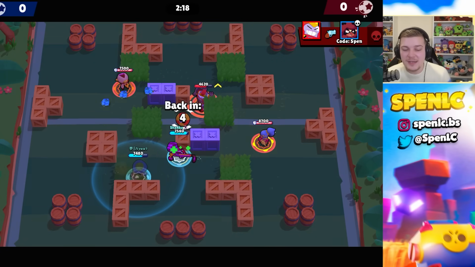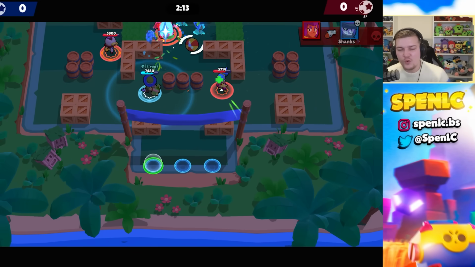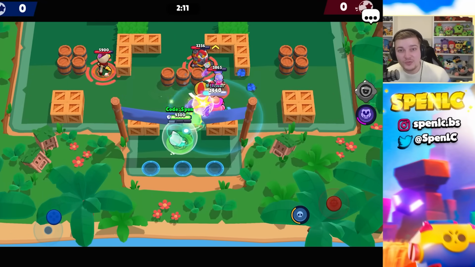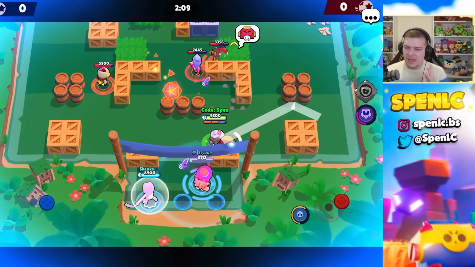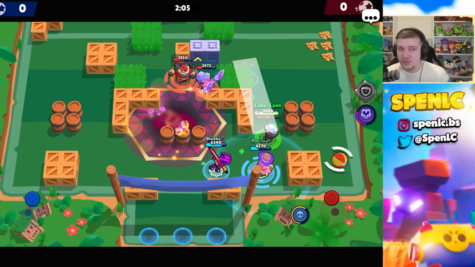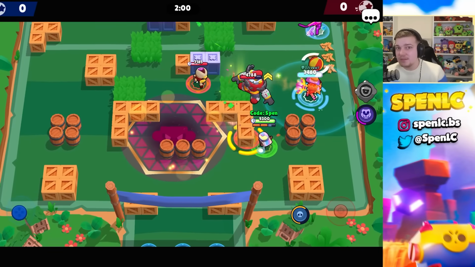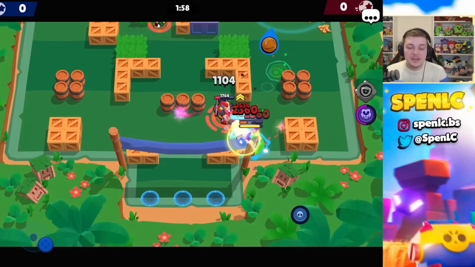The best counter is normally a brawler like Nita. Nita's good into Shelly just because it will take Shelly 4, 5, maybe even 6 pieces of ammo to try and destroy Bruce's bear. And you normally play Nita on maps where Shelly's good. I mean, you're not going to play Nita into Shelly on Knockout or Bounty, but Gem Grab, Brawl Ball, Hot Zone, I've been having decent success countering a Shelly with a Nita, always have done.